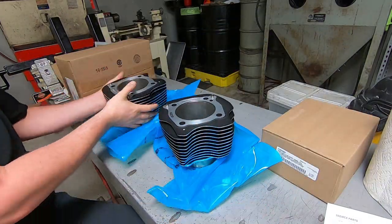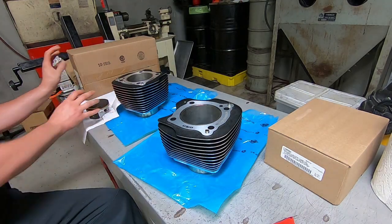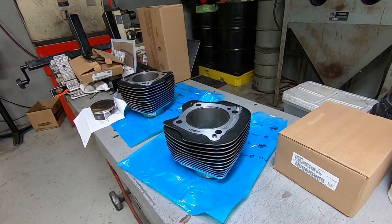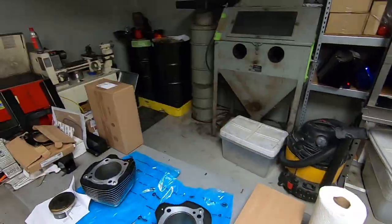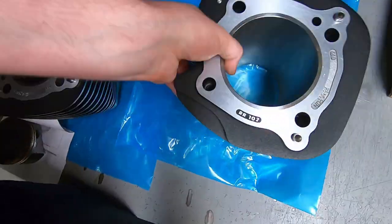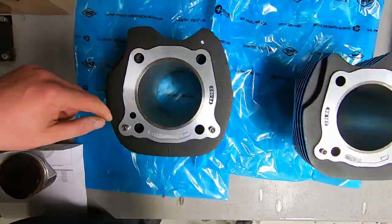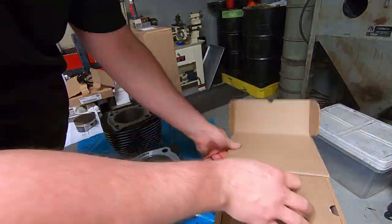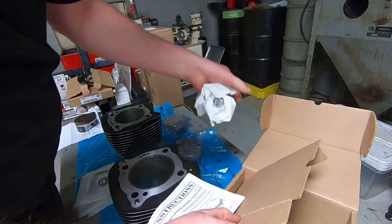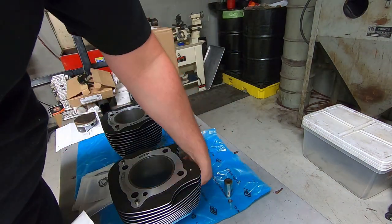We're going to start with getting everything organized, and I like to lay it all out on the table exactly the way that it's going to be on the motorcycle, in the exact orientation. So the front cylinder, where the front cylinder is going to be, the rear cylinder, where the rear cylinder is going to be. You can see that the cylinders are marked, obviously, and it's easy to set up the cylinders in the correct orientation because it has a large cutout for the pushrod tubes and the exhaust flanges. And the fins are tapered where they come together in the V.